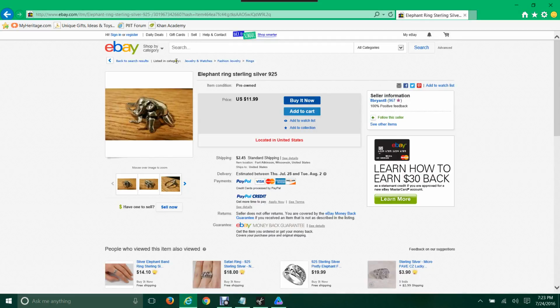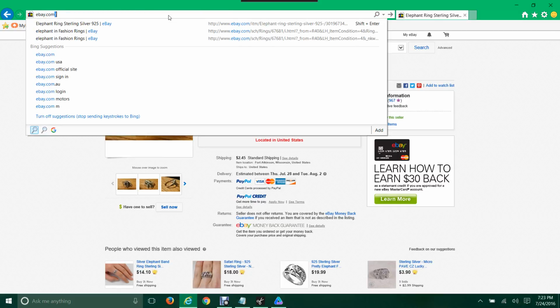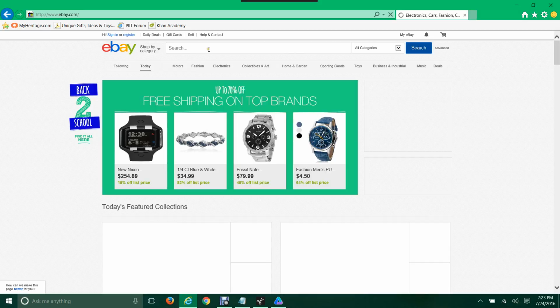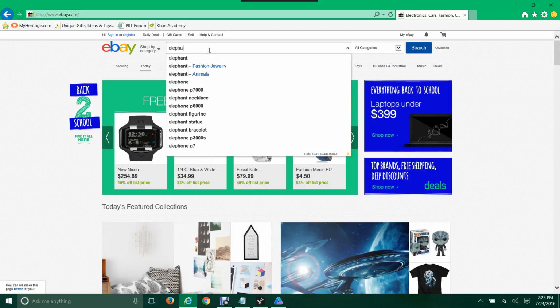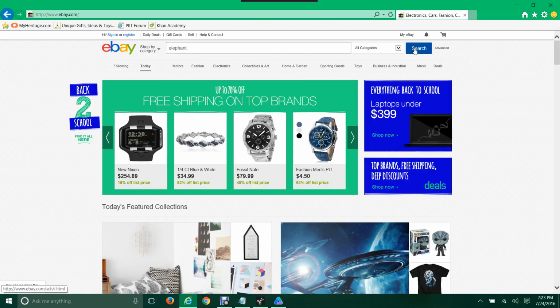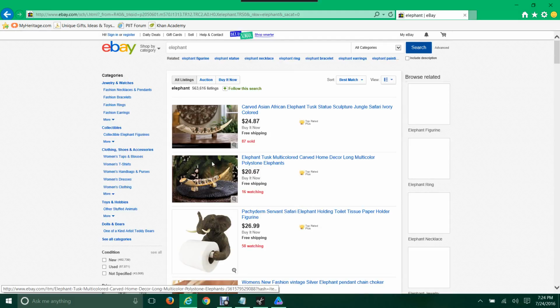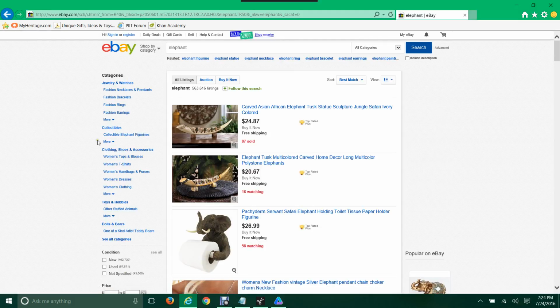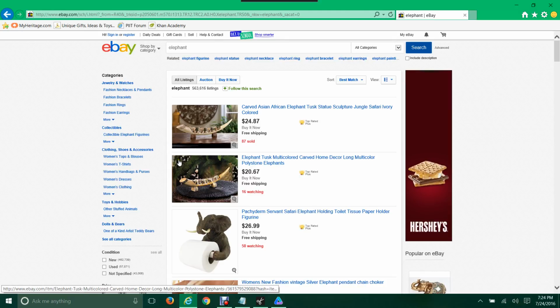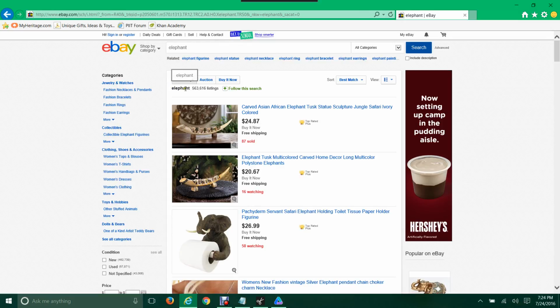So here's what I have to do. I'm going to go to ebay.com. I'm going to type in elephants. Alright, and now I'm on the next page. I need to put a checkpoint in here. What am I going to grab as my checkpoint to let the world know that I'm on the correct page? How about the word elephant right here? That is super simple and super accurate.